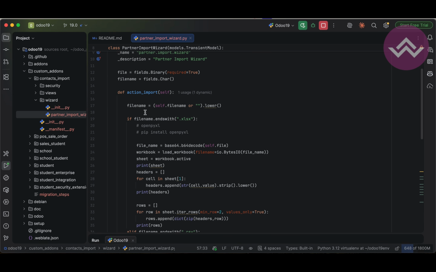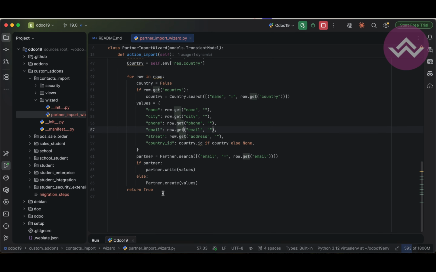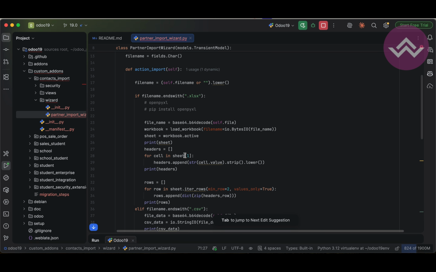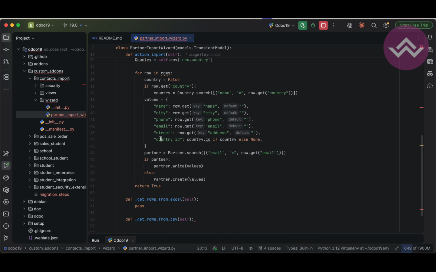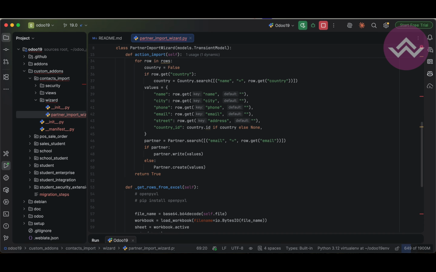All right. So here, what we can do is create a generic method like get rows from Excel, right? And the same for CSV. So here, let me cut this one, here.